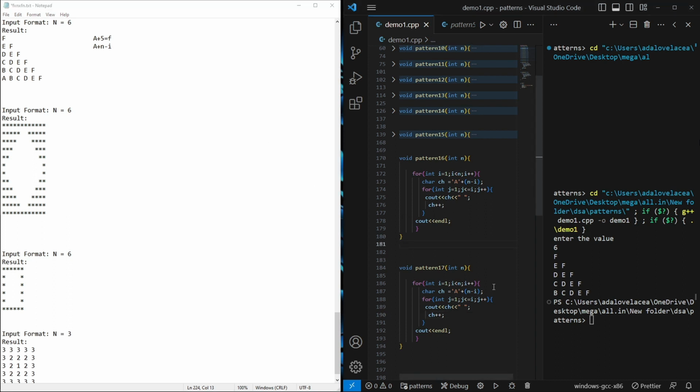So we are going to start from 0 until n. First we need to print stars, then we need to print spaces, then again we need to print stars.